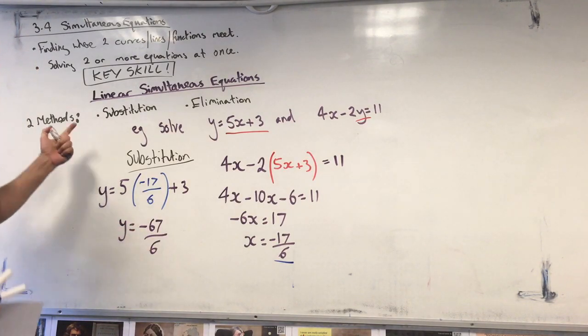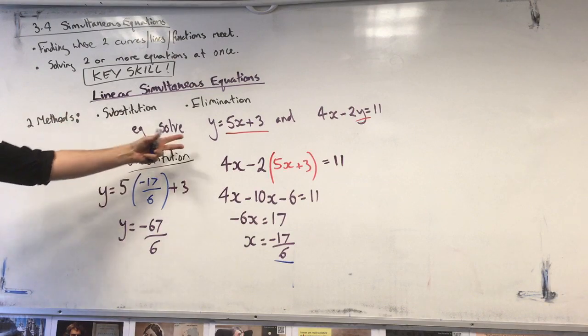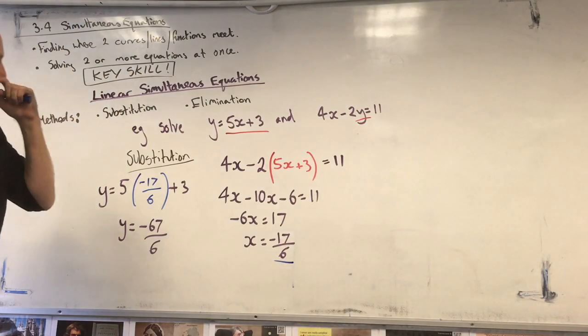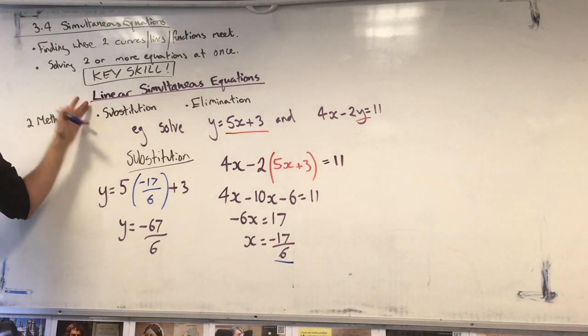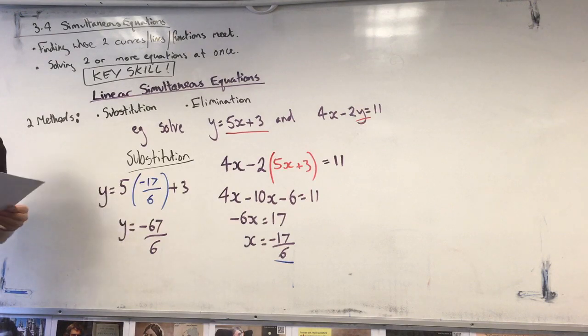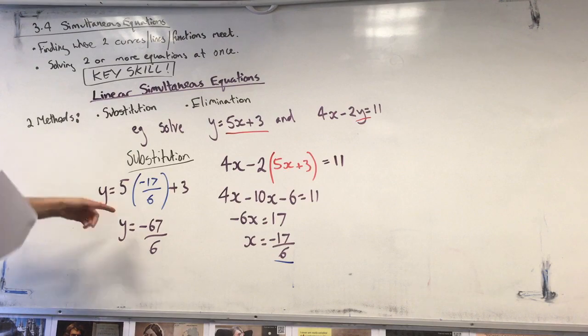So that's the substitution method. You literally get one variable and put it into the other equation and then solve it. And that will work with linear simultaneous equations or a mix of curves and lines. Alright, next up, the elimination method. So if this works, we should get the same solutions for this one.